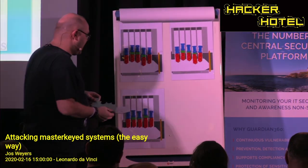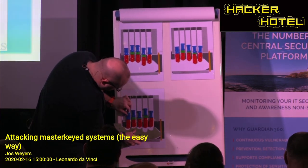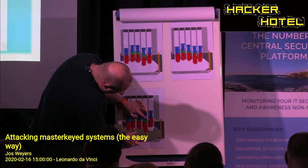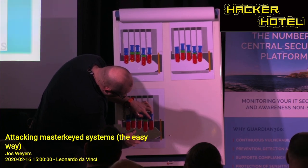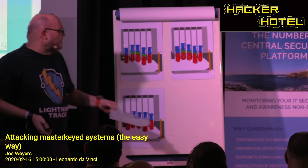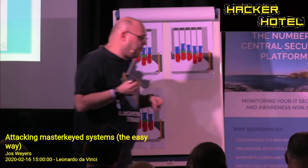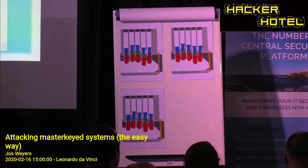So then I go to another door. Let's see if this is straight. That'll work. That'll work. That'll work. That should work. See? Kinda, yeah. It won't go smooth, but it'll open. And of course, there's a magical fourth door that will open also. So we now have a master key. And from all the possible combinations, I used one blank instead of a box. Okay, that was theory.